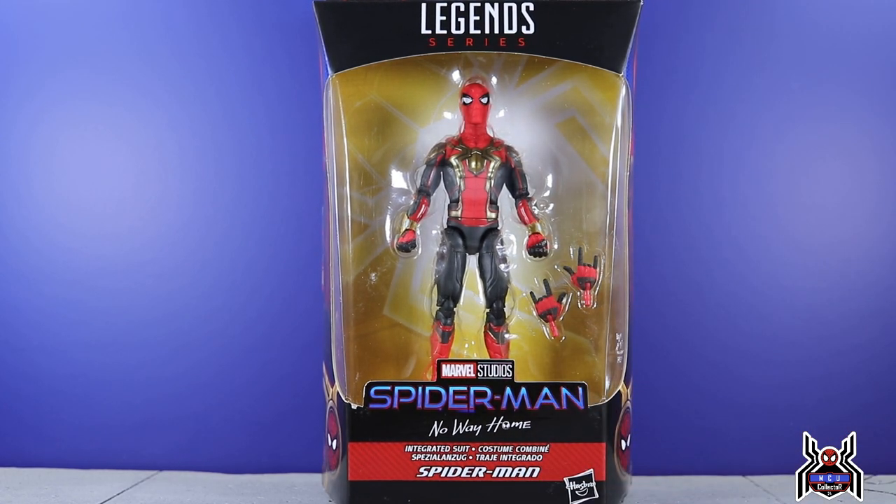Before I get into it, everyone's going to ask how I got it so early and where I got them from — Walmart. Walmart's down in Southern California, Northern California too, but I happen to be down in Southern California on a little vacation. The Walmarts down there started to receive them. The box does say street dated for October 1st. However, Walmart typically doesn't put any kind of register blocks. But I was able to get the whole wave and I am very excited.